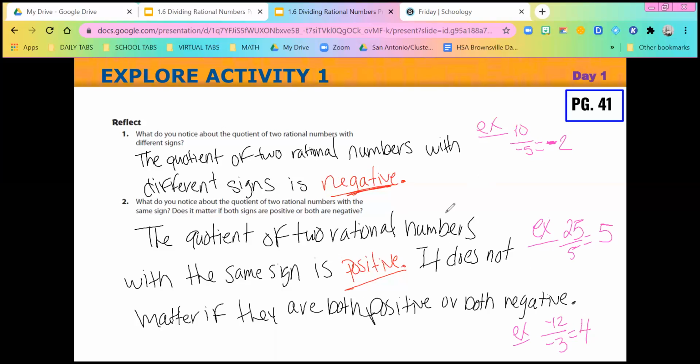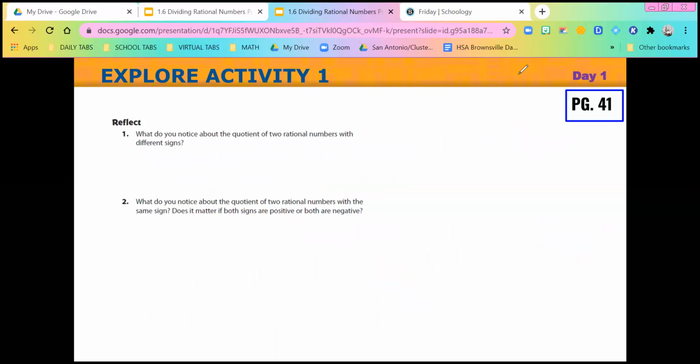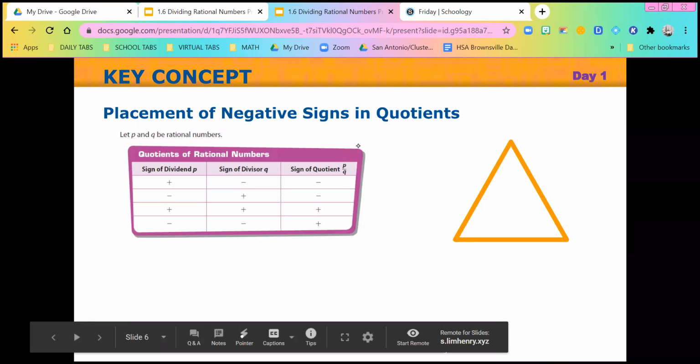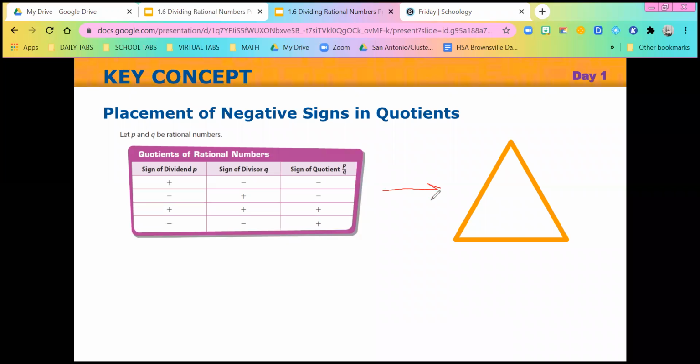If you did not get them correct or you weren't sure what to do, I really hope you fill this in and you understand now how the signs work with division. Very, very similar to multiplication. So this is basically how we work on division with the signs, but I prefer, like I said when we did multiplication, that little Dorito chip method. I really like using this. I think it helps you understand the different signs and when to use it. So you can definitely copy this down in your journal if you want.